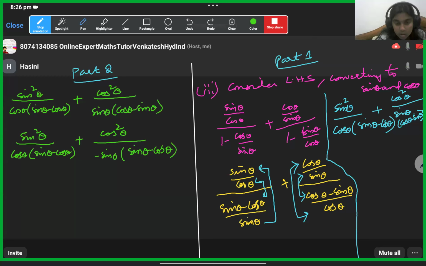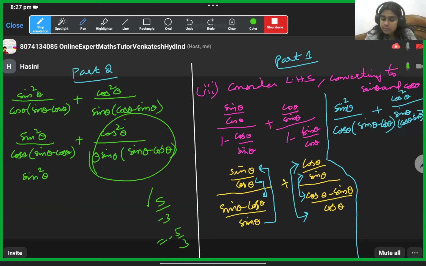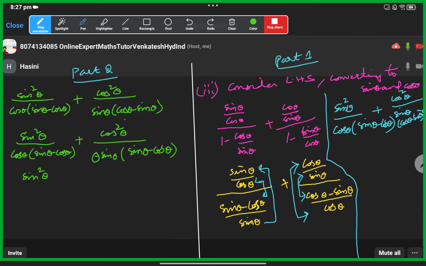Okay, Hasni. So now sin square theta by, now this minus is nothing but indirectly for this fraction only, no? So whenever we have, for example, 5 by minus 3, this minus applies for the numerator only. Finally, we'll write it as minus 5 by 3. The denominator will not get the minus. So now indirectly this minus is for the numerator. In between plus is there, plus of minus becomes minus. Because of that minus, the addition between the two fractions becomes subtraction now.